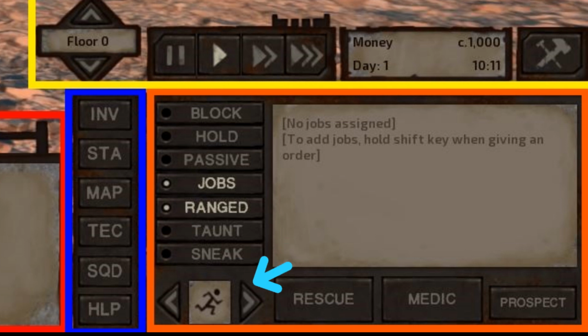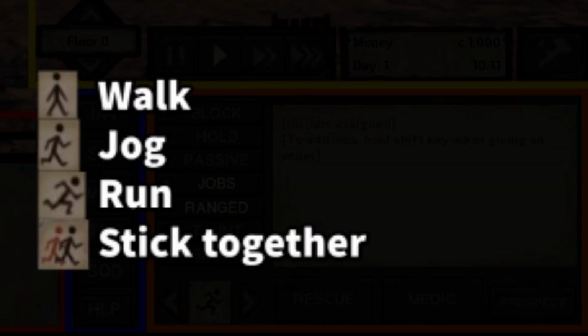The stick figure icon with the two arrows next to it is a toggleable option for each character that determines their movement type, anything from walking to running to traveling as a group with the slowest team member, and so on and so forth. This option, I highly recommend you just make it so all of them have the icon set to movement as a group. That way everyone in the group that you've selected travels at the same speed as the slowest person in your group. That way you don't outpace each other.